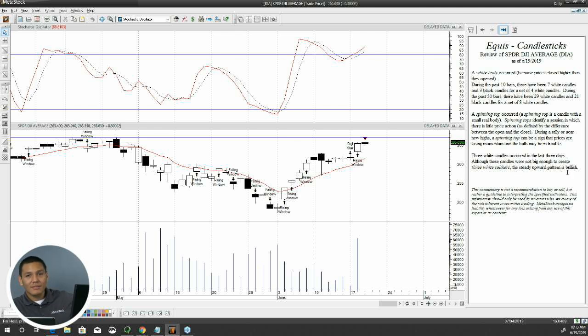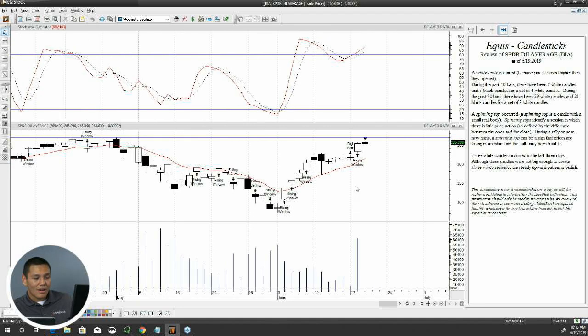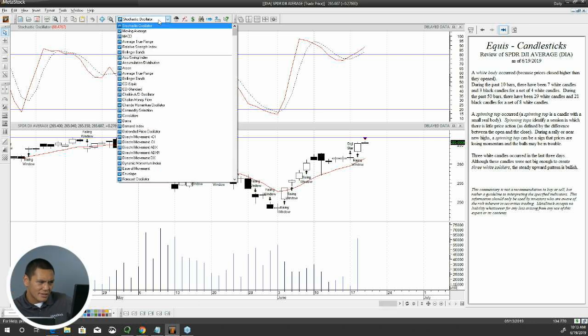So it just explains what is happening within the chart. It allows you to educate yourself with any of the expert advisors. Another one I like to use is the MACD.